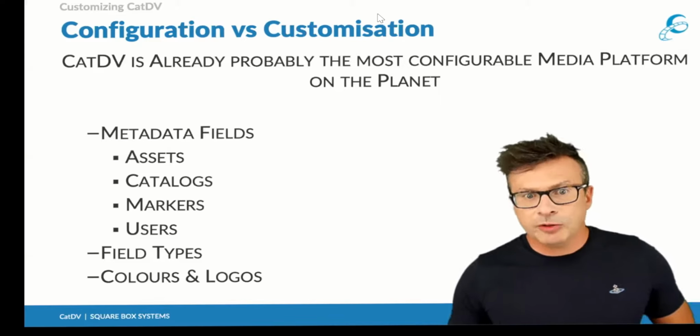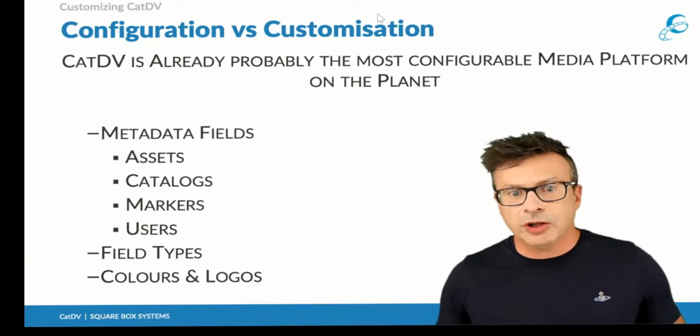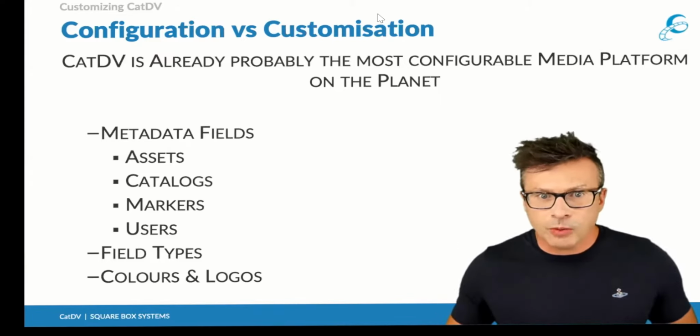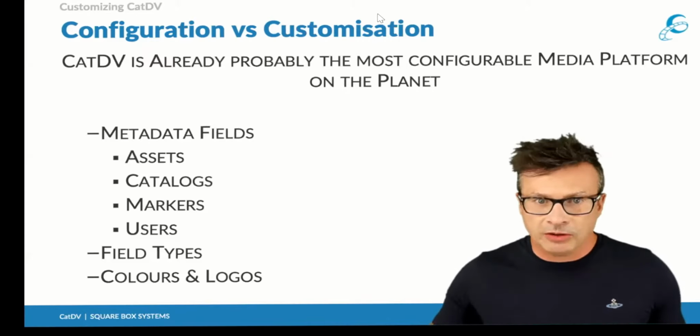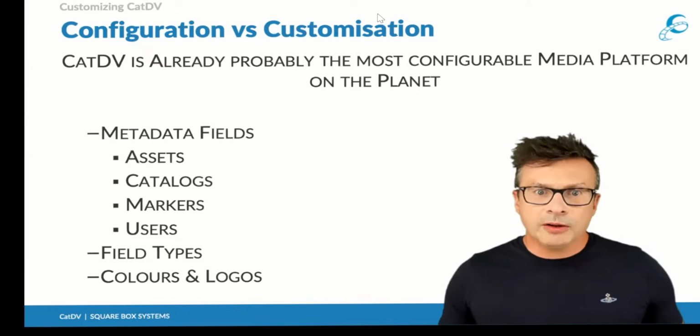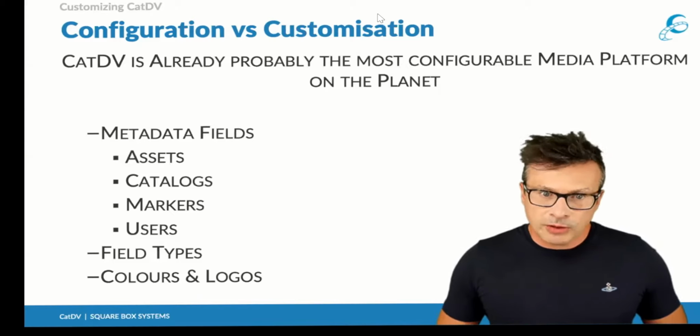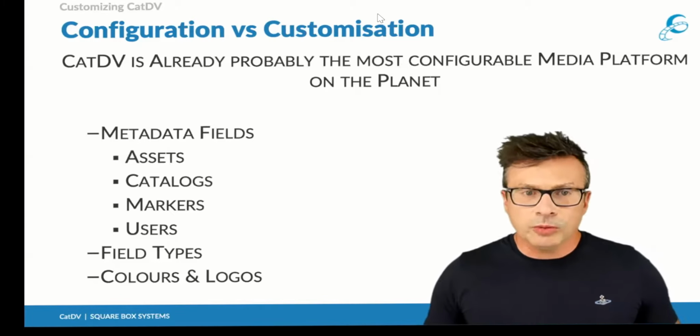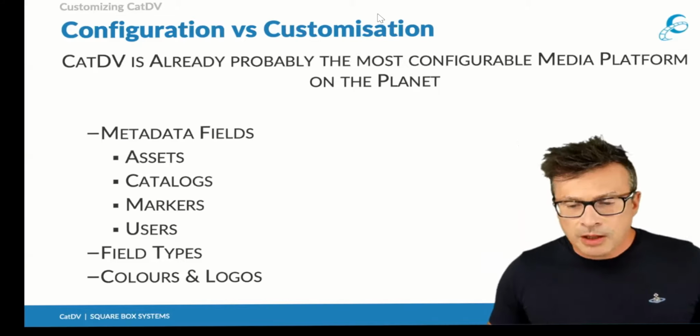And we also have metadata on users. So you can say, oh, this user works for Manchester United, and therefore I can see all of the content that is marked as Manchester United. So we've got a whole pile of metadata fields and field types and colors and logos. We use all that massively.